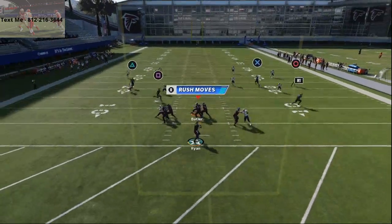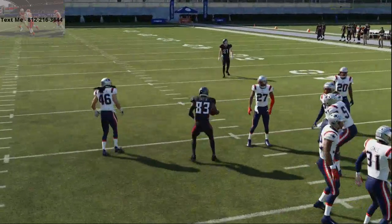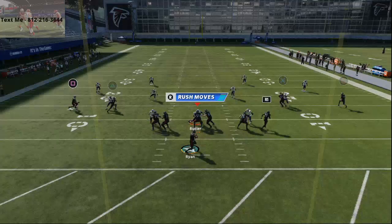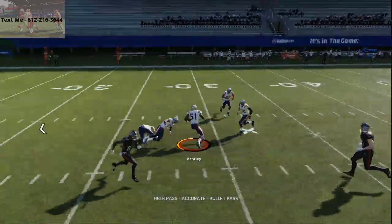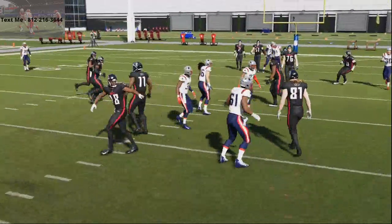You can highball this route here to get it over the linebackers if you want to. If you've got a good quarterback and you feel confident, you can highball that in route against pretty much every yellow zone, and it's going to get back over the top. Sometimes they will jump, as you see right there. You don't tip it. In general, just throw the drag. But all in all.